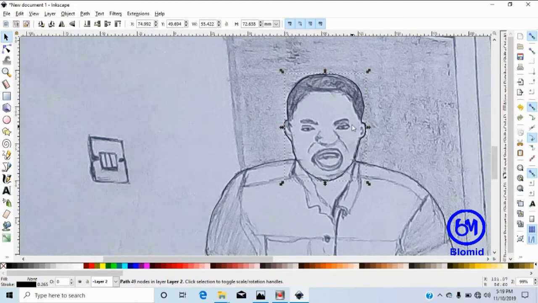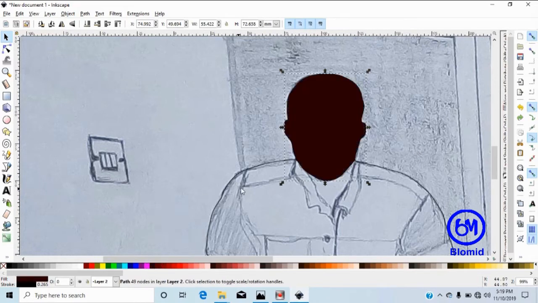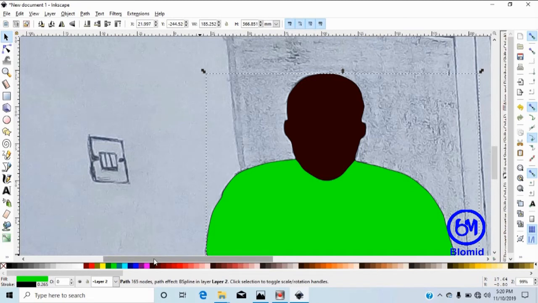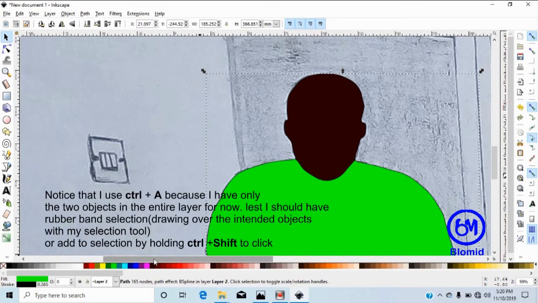Now I can take this object up here. If I click here to select this object, I can take it off now. I can use Ctrl Z to bring it back, and I can give it a color, let's say green. So you see I have two objects now. So I'm going to leave two of them using Ctrl A to select both at no fill, going down here to select none.